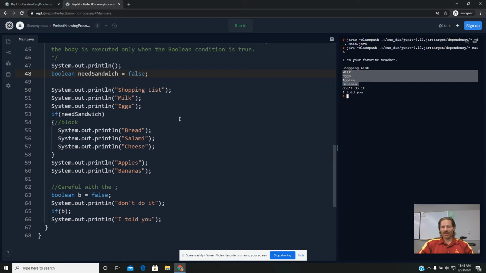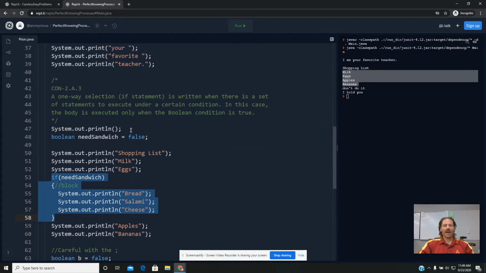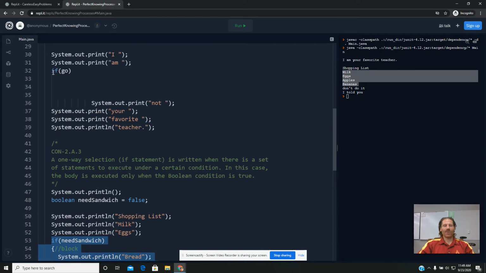So I think I said earlier there was 8. Sorry, there's only 7. I was counting shopping lists. So there's 7 items. We took out 3, all right? But that single if statement was able to control all 3 of those by putting those braces there. I didn't need braces here because I was only controlling one statement. If you want to control more than one statement, you have to brace it.